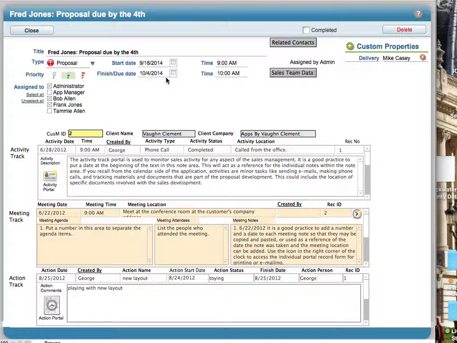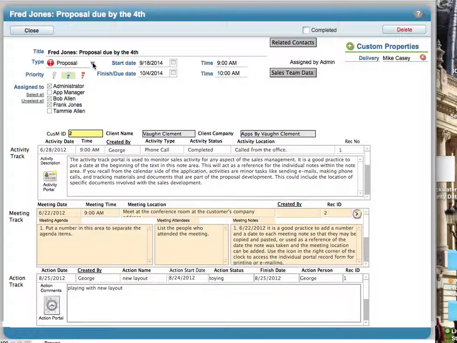Now, in this screen, when you first added the record, there's a regime that you can set up where, in this case, I put in Mr. Jones, Fred Jones, as a proposal that's going to be due by the 4th of September. I can see that here. It started on 9/18 going through the 4th. My start time is 9. My finish time is supposed to be by 10 a.m. Now, if this was not a date span, it was just today, then the times that you enter here would show up on the appointment calendar.